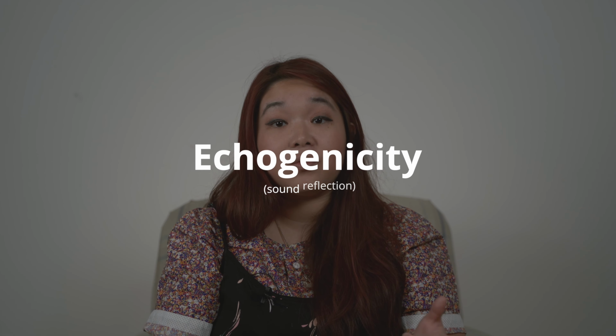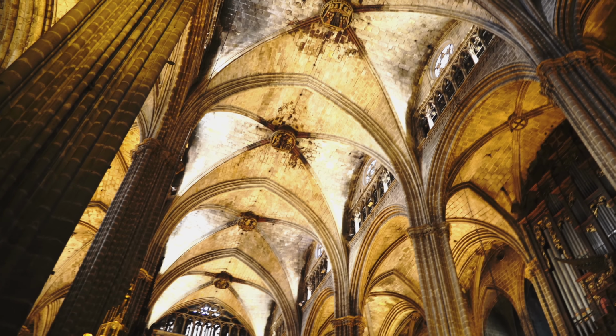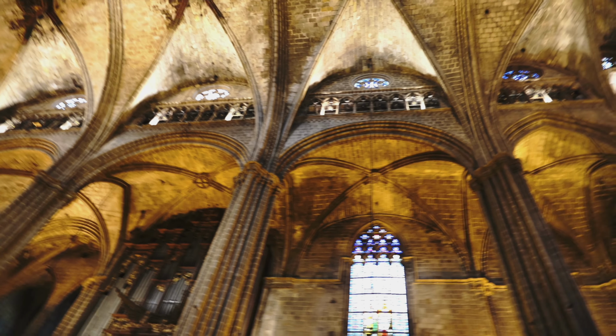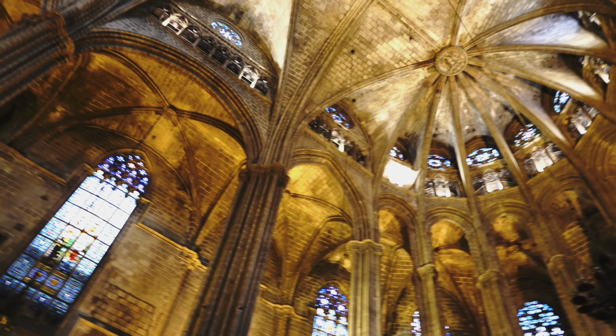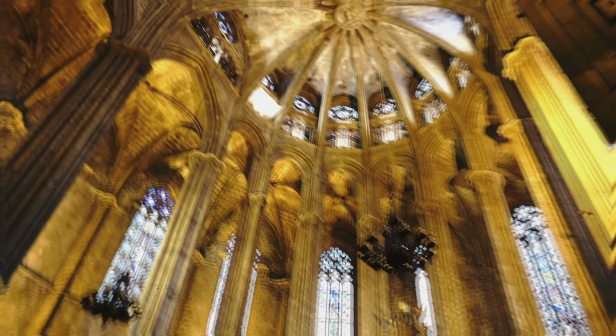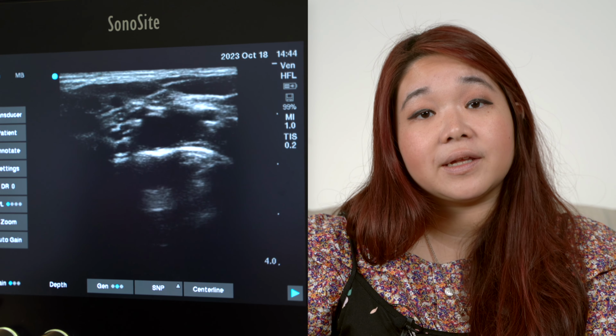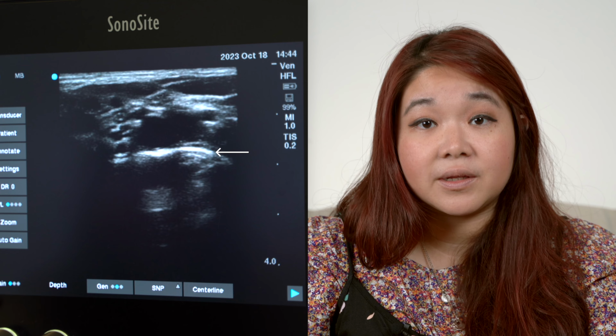Now, we're going to move on to the reflection of sound, or rather the echogenicity. Imagine walking into a large, empty, concrete concert hall. When you shout, the sound is reflected by all the surfaces, and that's very hyperechoic. That's what bone and large nerve bundles and connective tissue, like the pleural surface, will look like. They're strong, solid white outlines.